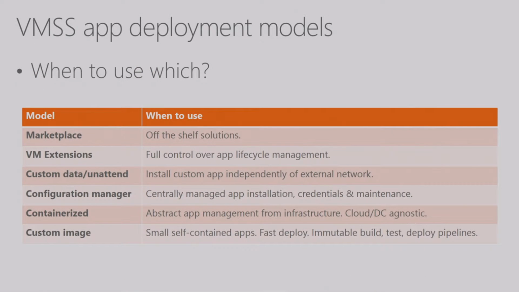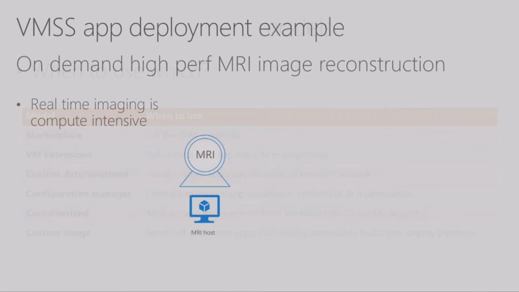Since I went through like 6 different methods, I thought I'd include a handy cutout and keep guide to when you would typically want to use which application deployment method when you're deploying a scale set. And like I say, a lot of applications will use more than one of these methods. So really, this is just a summary of the basic methods and why you would use them. I was thinking of making it a test, but no, I'll just include this simple reference. But let's look at a real example now. I've been a bit too theoretical.